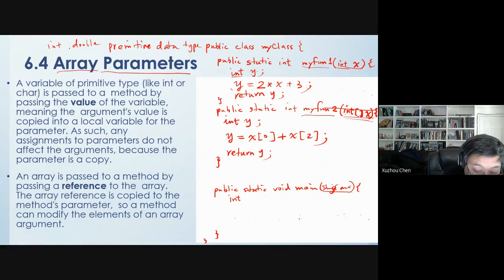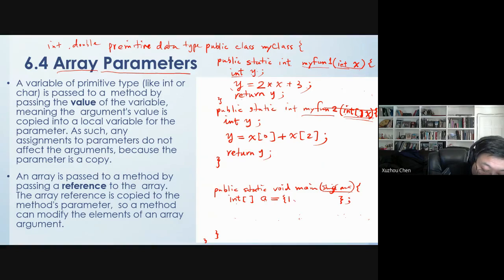Because here's the array parameter. So then I'm going to declare an integer array, let's say A. A is declared as an array. And to make it simple, I just initialize the value of A during the declaration.